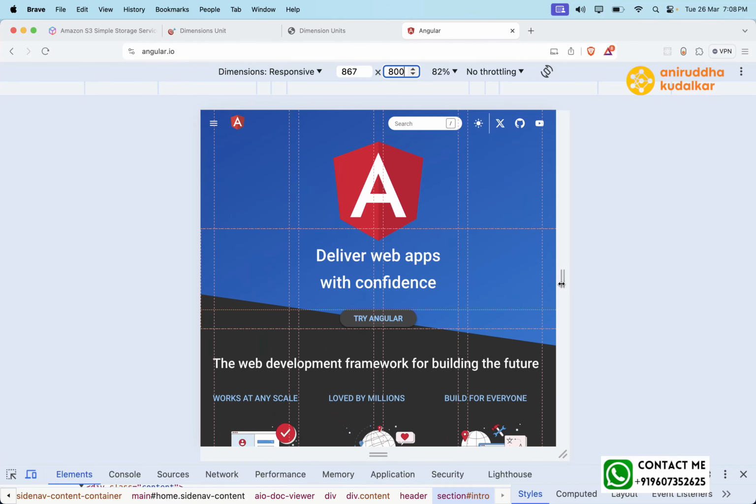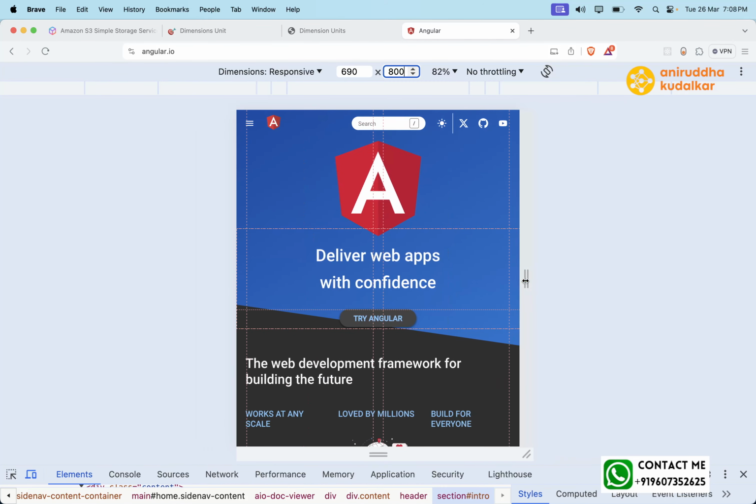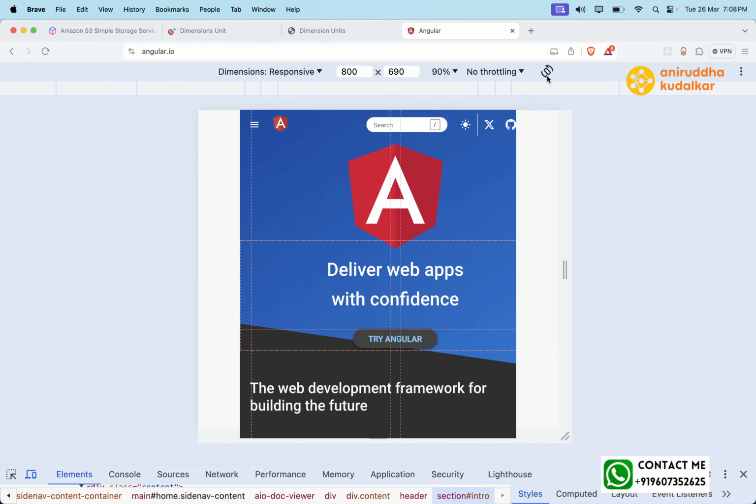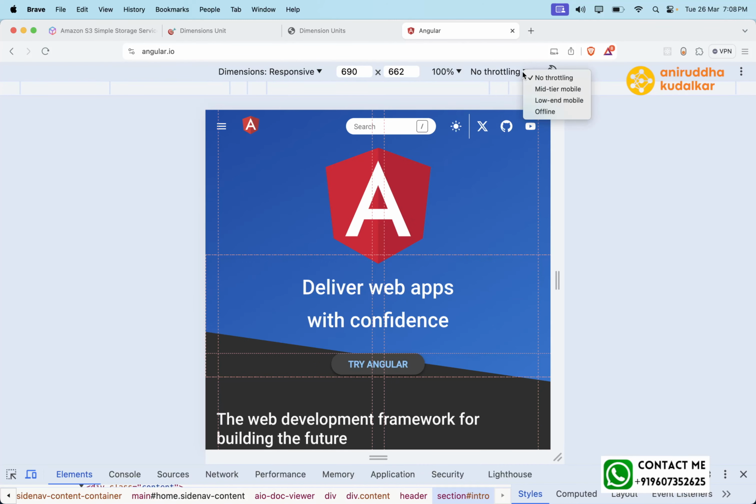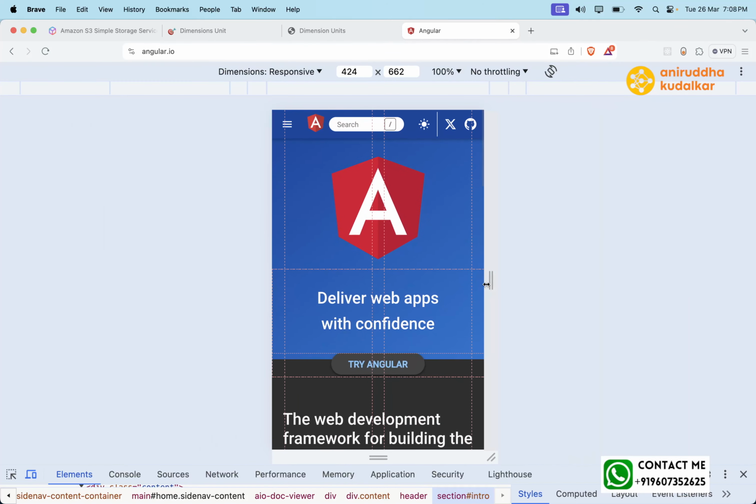Can you see these 2 things? The same thing is happening: it is changing width and height. Over here you can also set orientation, landscape and portrait. Here you can change the zoom level. At 100% it will look like this. So that's basically the second icon you selected, this one, responsiveness. Is that clear? Yes.